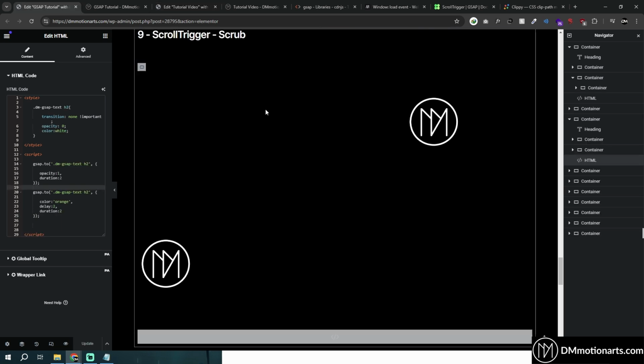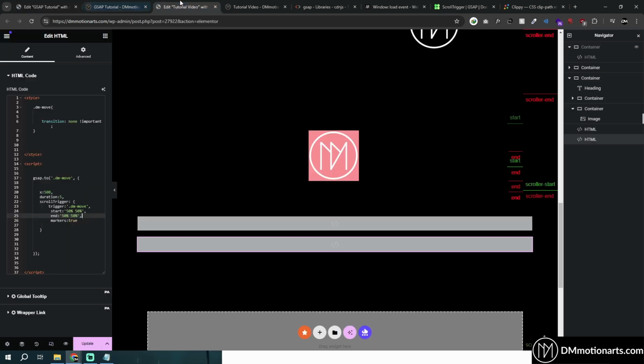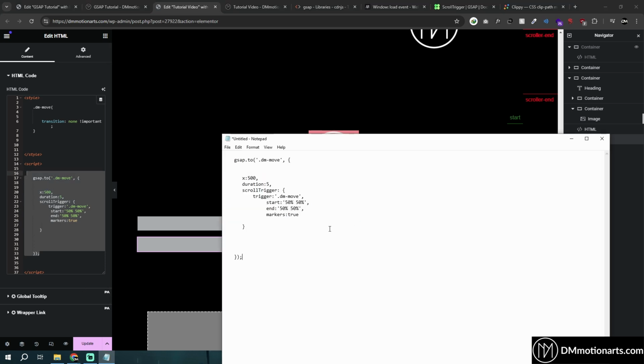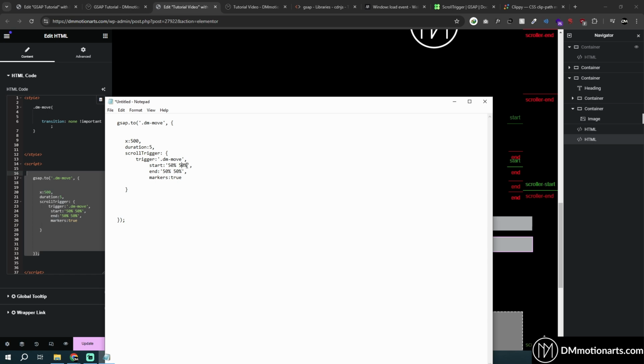So next thing is scrub, which is the animation when we scroll on a scroll basis, and this one does require us to use end. You could see it's all over the place around here. Let me copy this. So what I'll do is I'll do my start at 50% of this trigger and then end also at 50% of this trigger. It's totally okay. But I want my viewport start to be around, let's say 80. So which would be around here 80. And then the end should be around 20. So it would be around here 20.